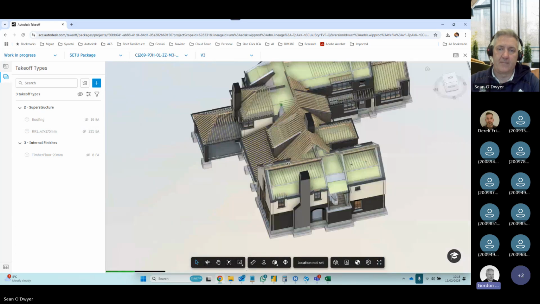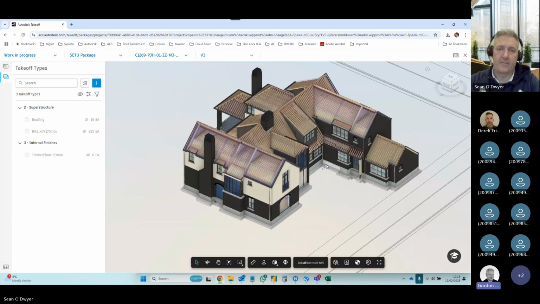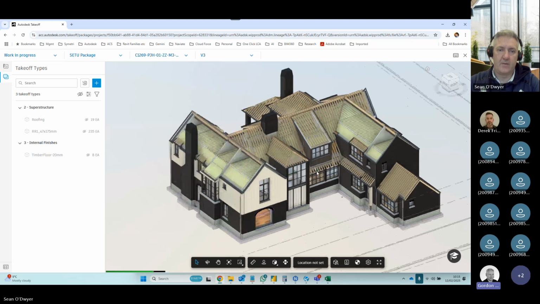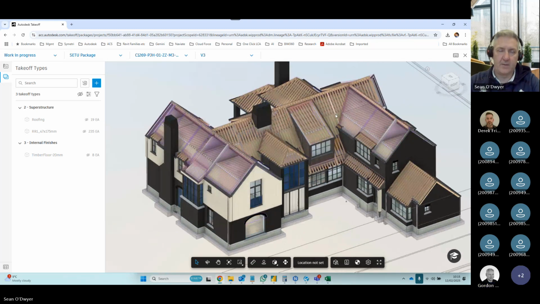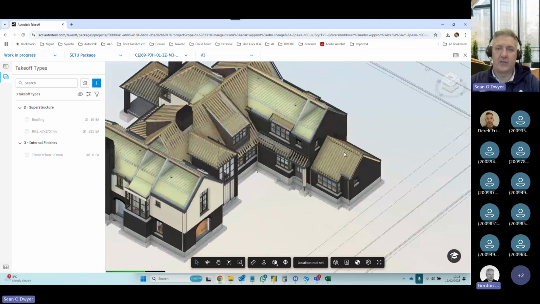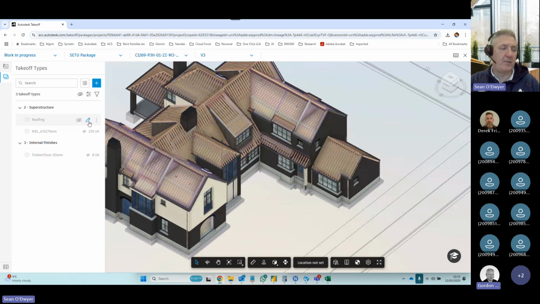Yeah. So my question now for the 3D model is, if you get a new version in, will that update the quantities? Yes. Yeah, it will update the quantities. Okay. So if we, for instance, had all that house taken off, fully done, and then they decide to remove that single story piece that you got at the front on the right hand side, it'll show up errors, and it will ask you. So what could happen there is the section box for that 3D view could be cut back here, and the roof be gone.